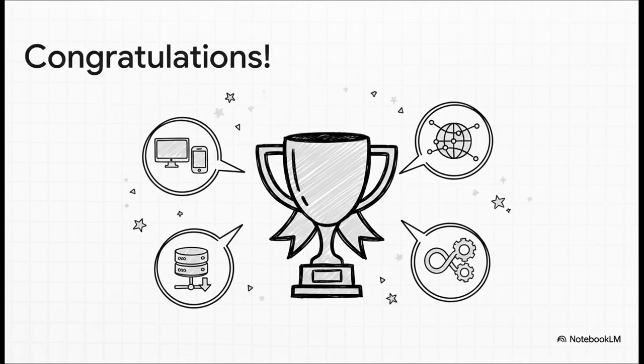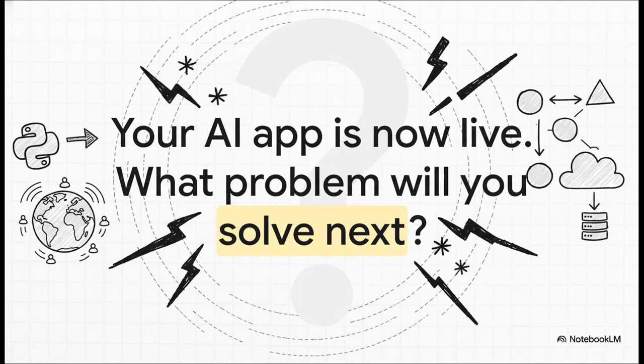And with that one click, you've done it. You have successfully transformed a back-end Python script into a full-fledged, production-grade web application. You now have a responsive UI, a global CDN, automatic scaling, and a complete professional CI/CD pipeline for any future updates. Think about how this changes things. The barrier to deploying a sophisticated AI application has just been lowered dramatically. Going from a simple Python script to a global web app is now a process of minutes, not months. The possibilities are just staggering. So really, the only question left is, what are you going to build next?